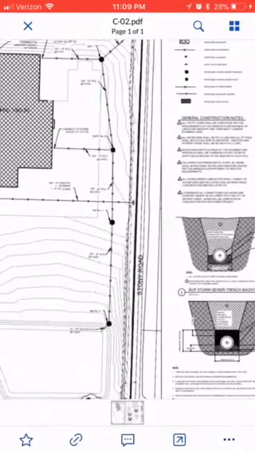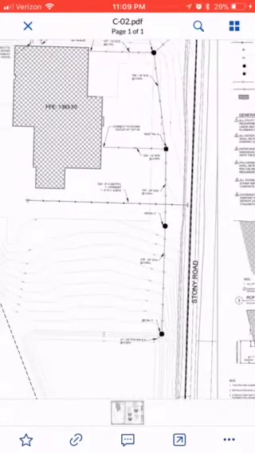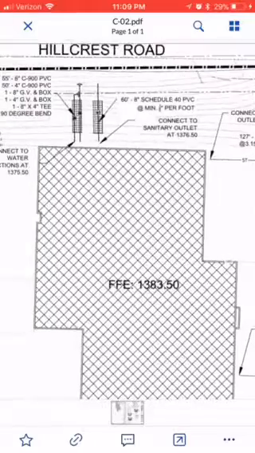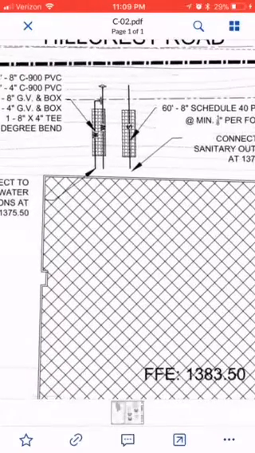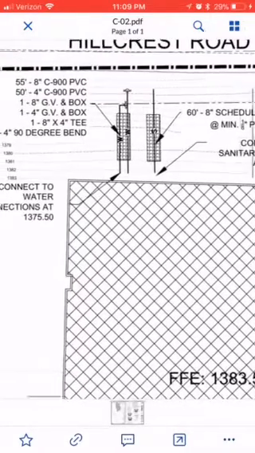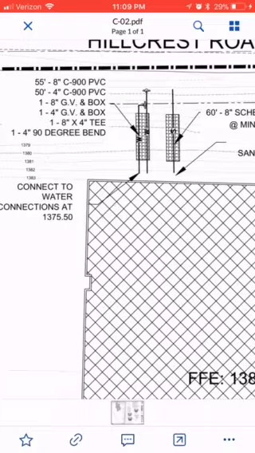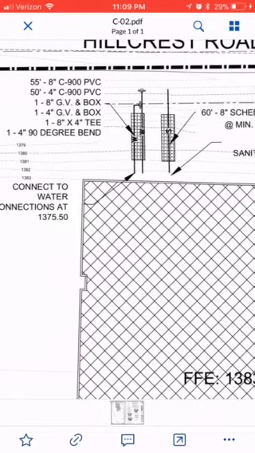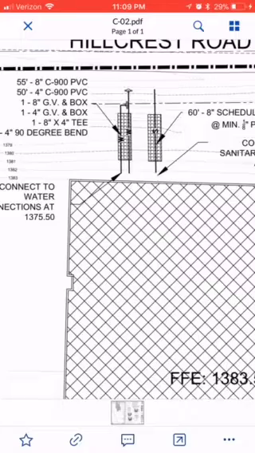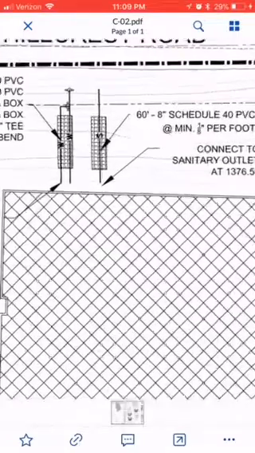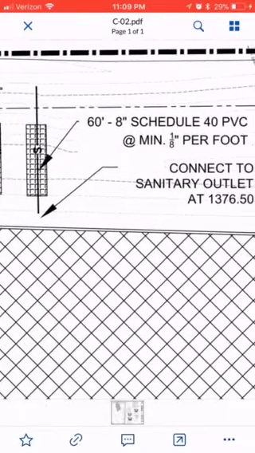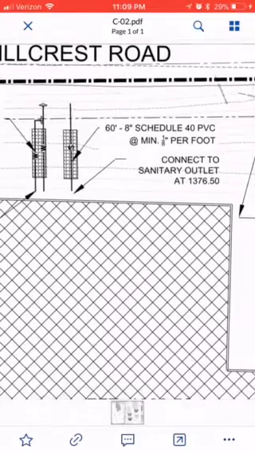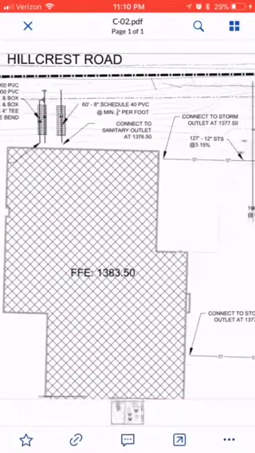This sheet tells you about all the underground pipework that needs to be installed. At the top of the corner, you have your incoming water service. You can see that you have two services. This 8-inch is used for the fire system. The larger pipe is always used for a fire system, and the smaller pipe is what is used to distribute water throughout the building. This S here is the sanitary. This is where all the waste leaves the building and goes back to the city to be treated.